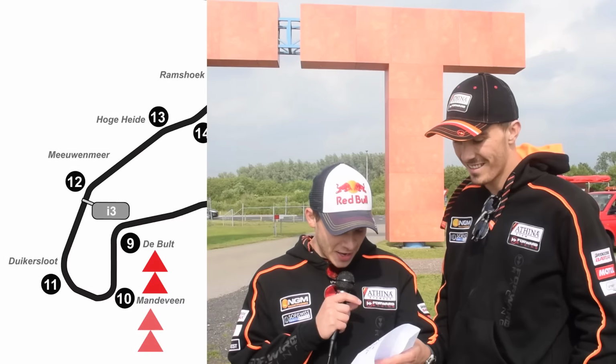But anyway, after we go through that slower section in the beginning, we go to sector 2, where it's definitely a lot faster. Going into Ruskenhoek, you can explain probably better. Yeah, I cannot pronounce the name, but I can explain it. So we go up to 6th gear, and then back to 5th gear for the right corner, and 4th gear for the left corner. So it's two really fast corners. You have one more downshift to go to 3rd gear for the second corner, which is also fun. So yeah, that's one of the best parts of the track, together with the last section.